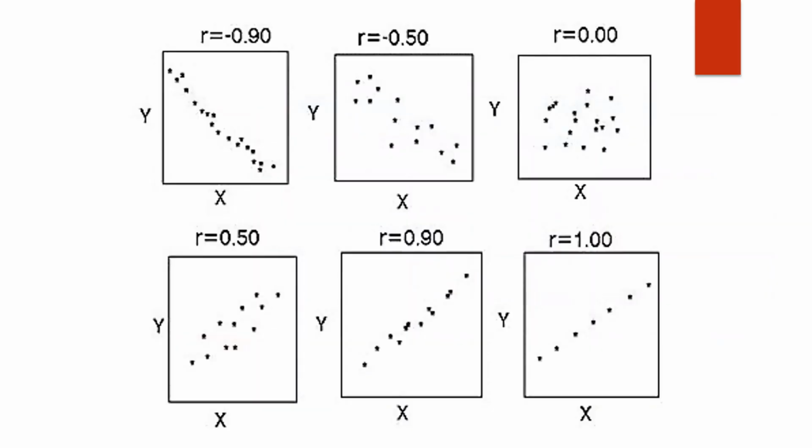Now on this slide, I've shown you some more visuals of some hypothetical scatter plots, and you can see them with the correlation coefficient. So you can see how a scatter plot would look with that particular coefficient. Pause the video for a second, look over these graphs.